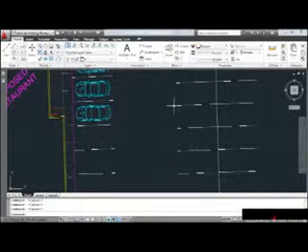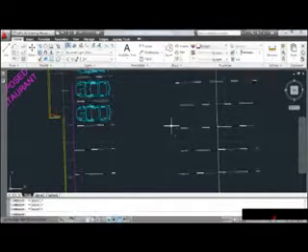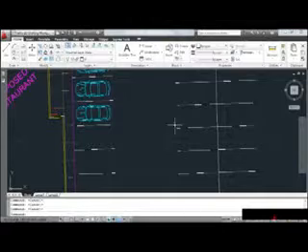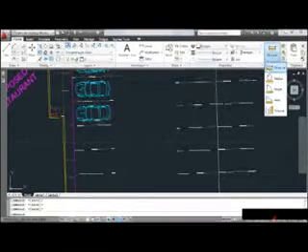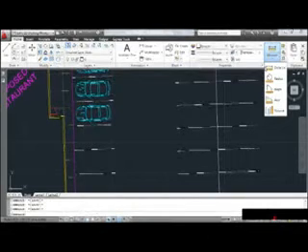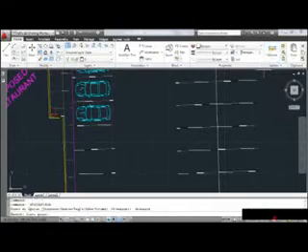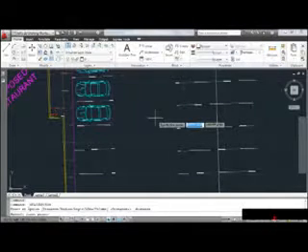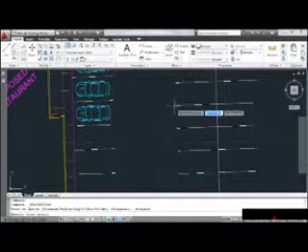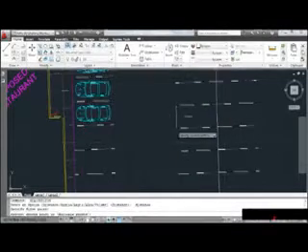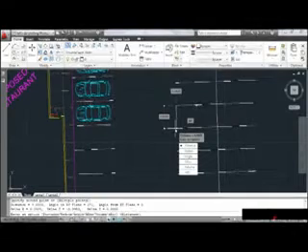First of all, I'd like to measure the width of this parking stall. To do that, I'm going to use the distance tool. Distance is located in the Utilities panel. If I click this flyout, we can find distance at the top of the menu. Also notice that distance is the default option, so if I wanted to, I could launch the command by clicking this large icon. Now, to find a distance, all I have to do is click 2 points, and AutoCAD will tell me how far apart they are. I'm going to select the endpoint here and the endpoint here. And I can see those points are 9 units apart, so this stall must be 9 feet wide.